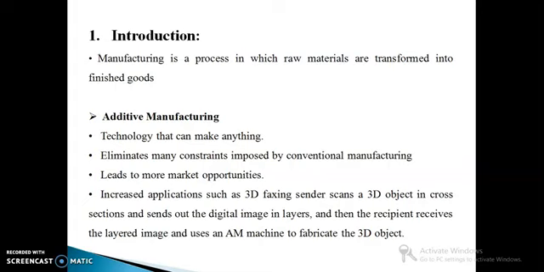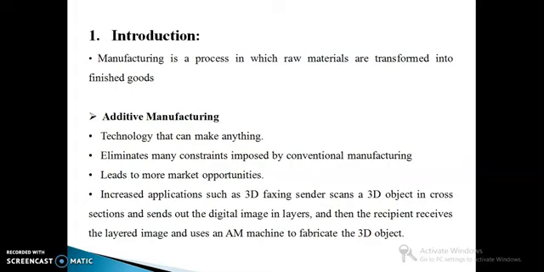So today we are going to discuss the additive manufacturing process, which comes under the advanced manufacturing process, and what the advantages of this process are. Now, what is additive manufacturing process?